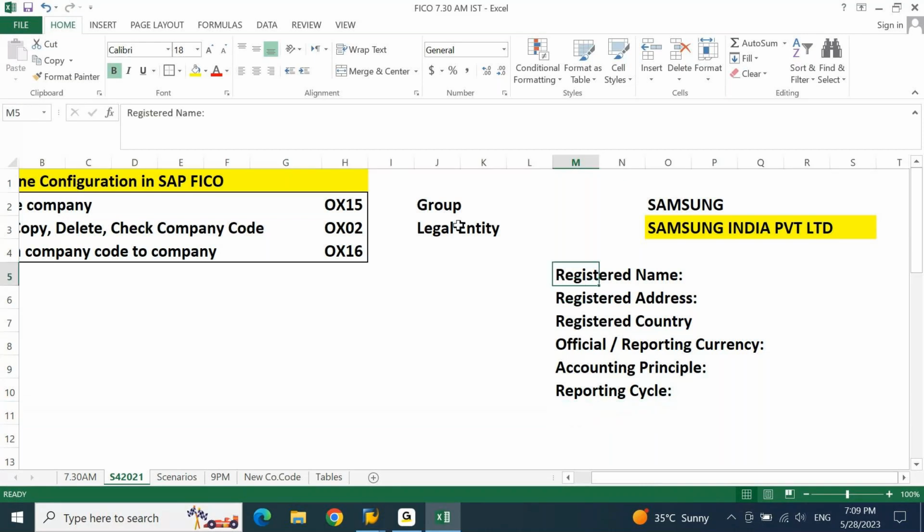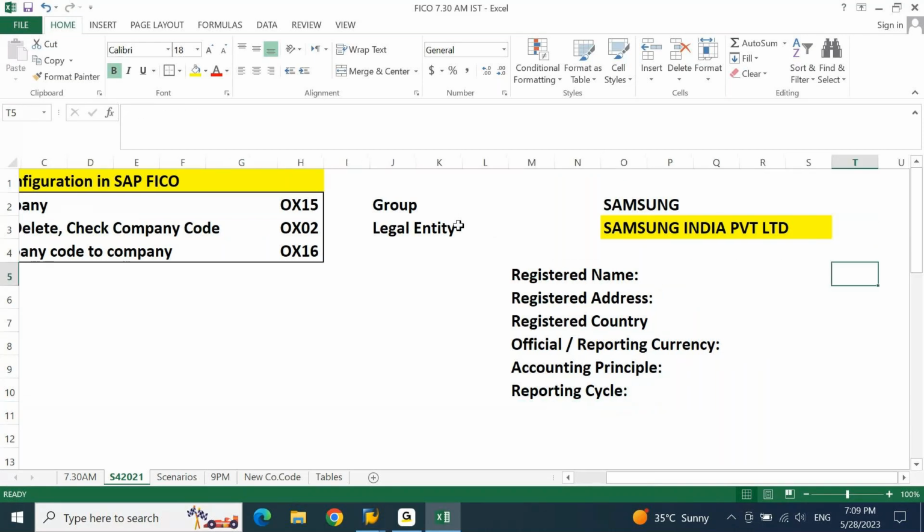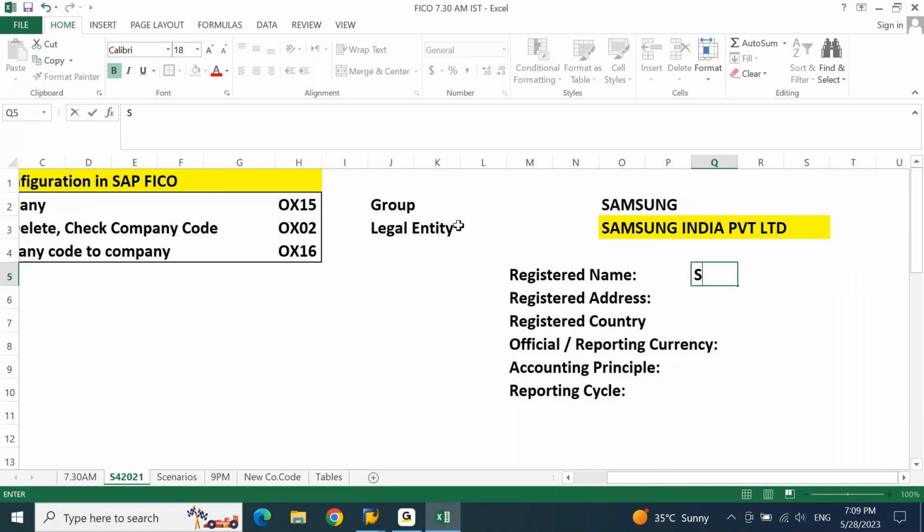Now registered name will be Samsung India Private Limited. Let me put here Samsung India Private Limited will be your registered name. Registered address, let's say what is the head office that you have registered. If I registered my head office as in Hyderabad, I'll have to put Hyderabad address. If I've registered my head office in Mumbai or Delhi, Pune, whatever, you need to put that complete address.